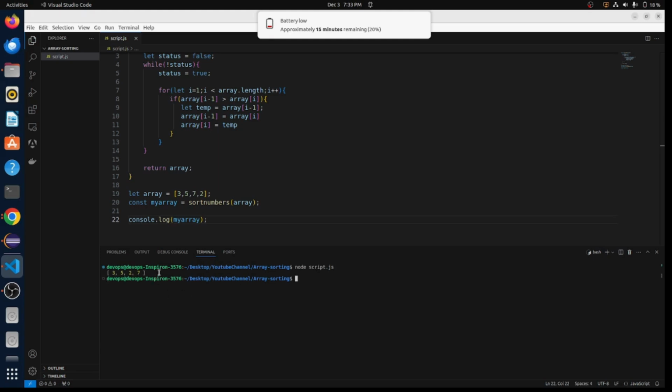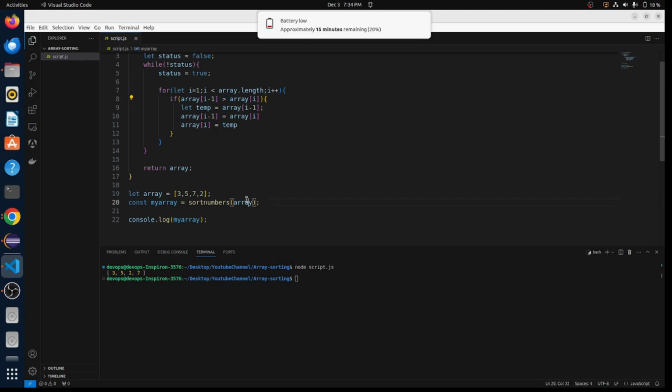Check here, sorry, greater than or less than, i minus 1. Sorry, it's not getting the expected output. Why is it not getting 3527?